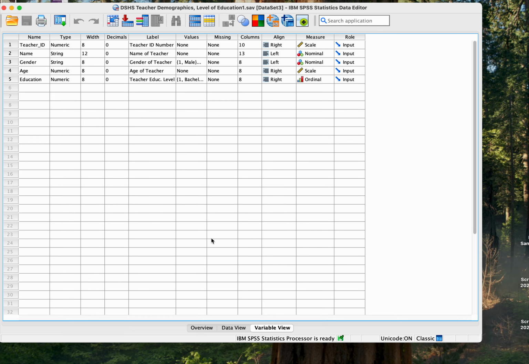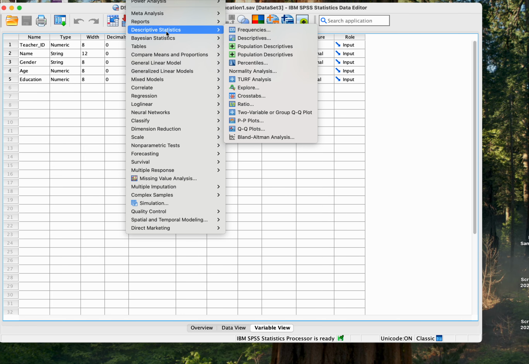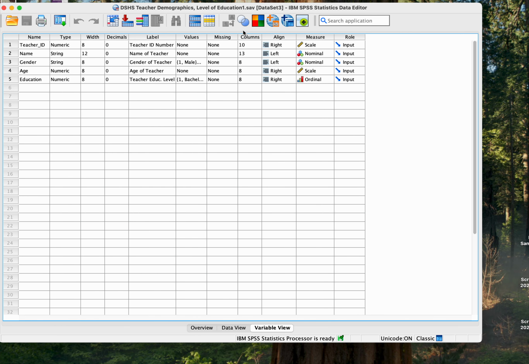We just saved it. Also, what I would like to show you is how to run the basic frequency analysis of verified data entry. So what we'll need to do now is go to Analyze. What we're trying to make sure in the frequencies is that we don't have any unexpected values like 99 or any missing numbers or any gaps or dots in cells. So what we'll need to do is go to Descriptive Statistics, go to Frequencies.